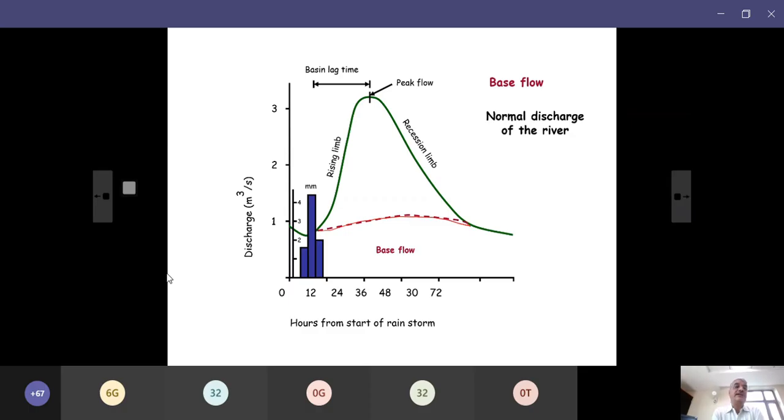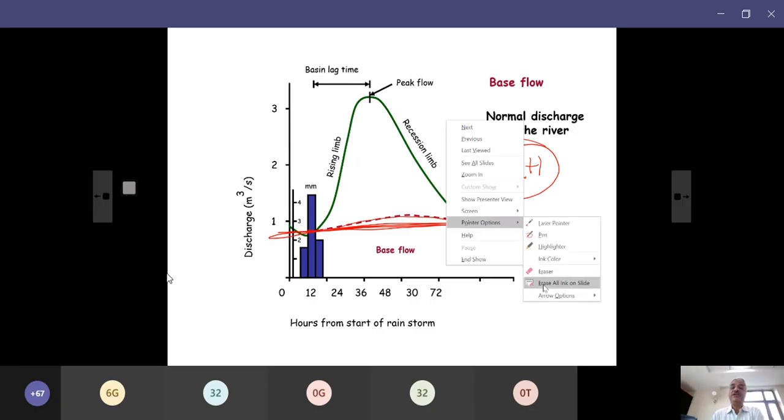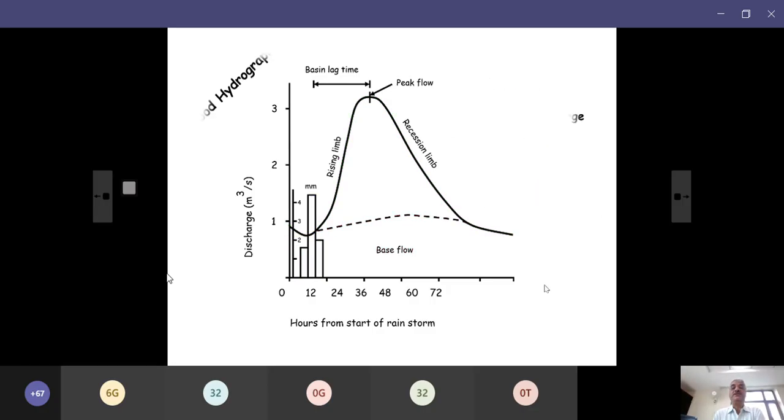Now there are various techniques of earmarking the base flow. We will not go into those details. We'll just use the straight line method, and we will use only this part of the hydrograph. Since we have deleted base flow, what we are talking about is only the direct runoff hydrograph, DRH. We will be using DRH for our purpose. So this is how a flood hydrograph looks, and these are its components.